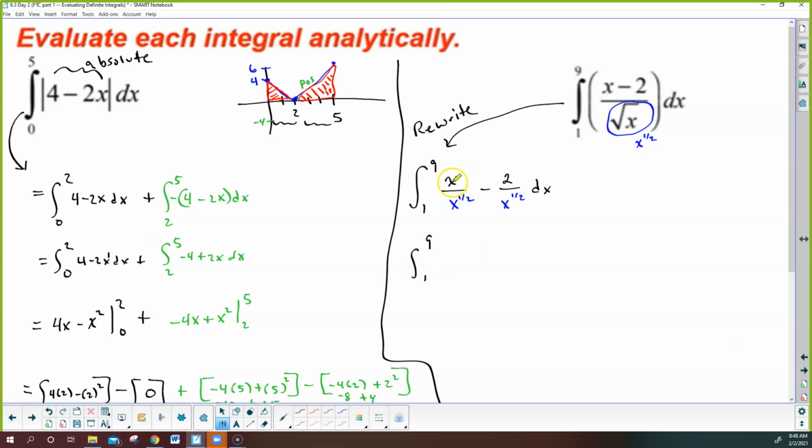All right, now one thing I'm going to do, this is officially x to the first power here, but I want to think of it as x to the 2/2, right? That's still 1. It doesn't change anything. But what it does allow us to do is remember this rule. If I have x to the 7th over x to the 5th, our rule was to subtract those exponents. So I could call that x to the 2nd.